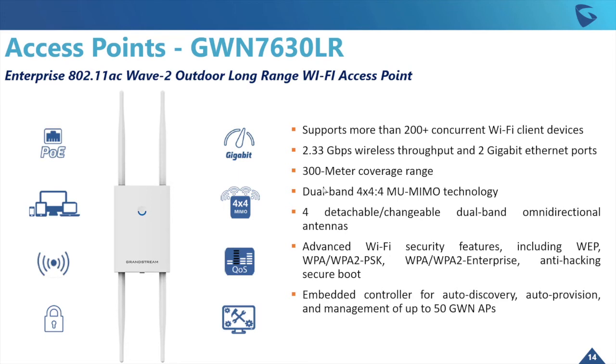It works on both bands, 2.4 and 5 gigahertz, and it is a 4x4 access point, and it supports the multi-user MIMO technology that we explained earlier. The 4 antennas are detachable and changeable, so if something goes wrong with one antenna, you can always switch it with another one that is working. And for the wireless encryption protocols, it supports WEP, WPA, WPA2, and I believe the latest firmware also supports WPA3. It has an embedded controller for auto discovery, auto provision, and management of up to 50 GWN access points.